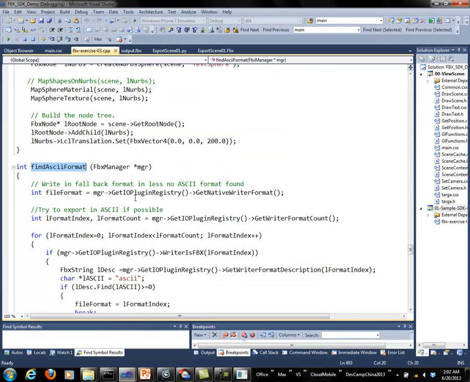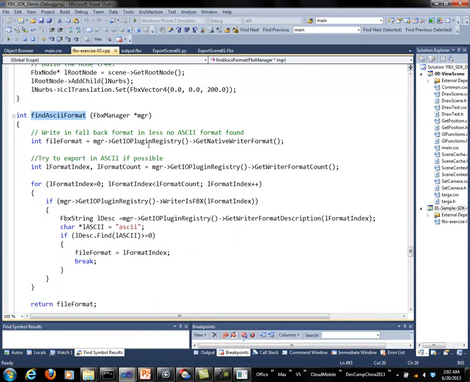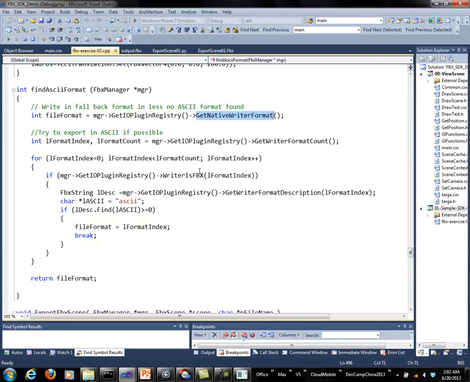If we go here, find ASCII file, you can see we go to the I/O plugin registry, we get the native writer format, and then we simply look to see if the ASCII formatter is installed. It should be, but this allows you to configure the SDK how you want.